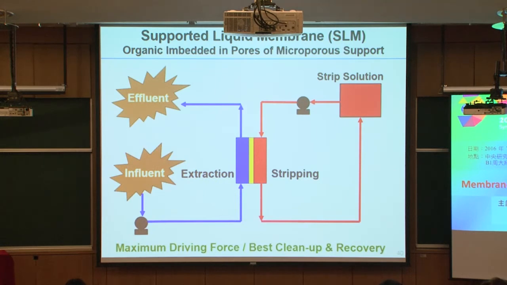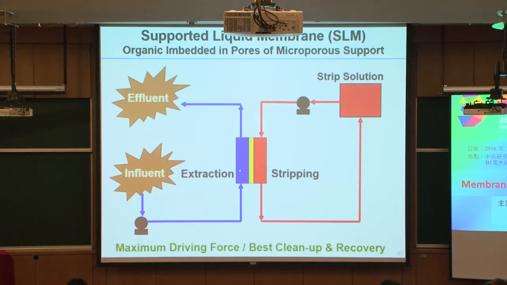All right. I see my time coming. I'm getting to my last subject, supported liquid membrane, which is really an organic solution embedded in the pores of a microporous support. You know that commercially you have a microporous polypropylene hollow fiber. That's commercially available. In this porous structure, we incorporate an embedded organic solution. Now, the organic solution contains a complexing agent. I will get into it.